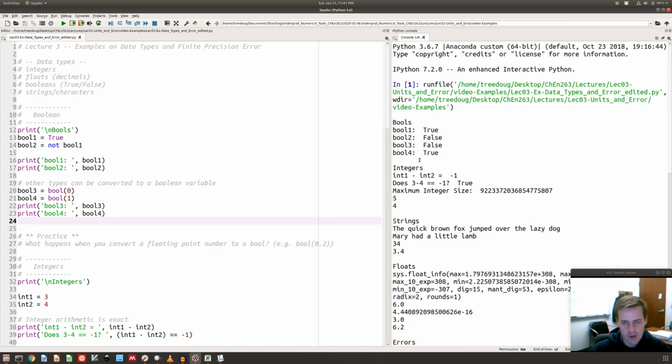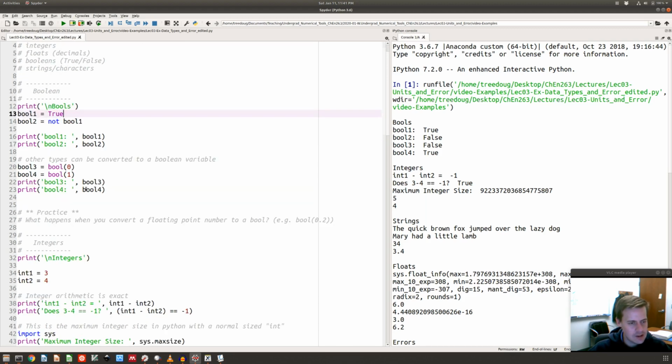We'll ignore everything from integers on down for a second. So this says print Boolean, and Boolean 1 is equal to true, and then I said not bool 1, that's false. So those are 2 values, and it prints out true and false. And then it says I can convert from that to that. So if I convert a 0, it gives me a false, and I convert a 1, it gives me a true.